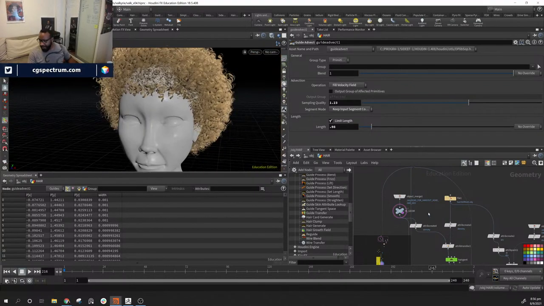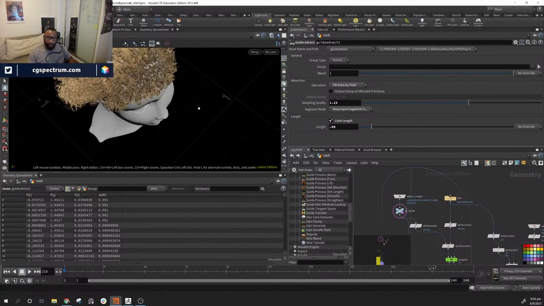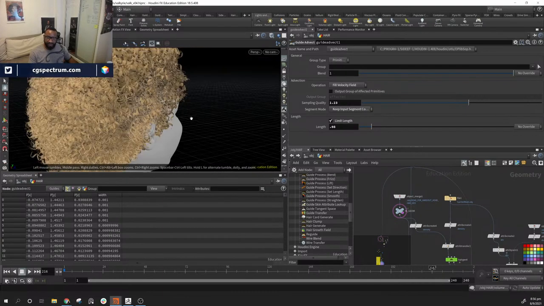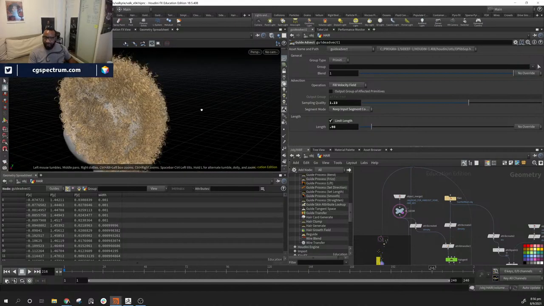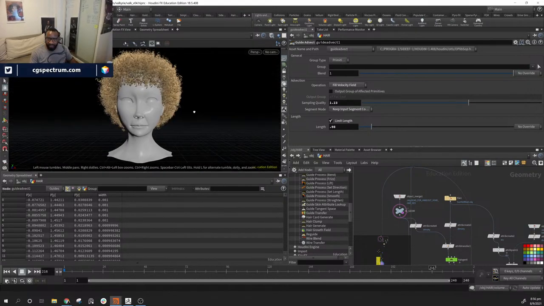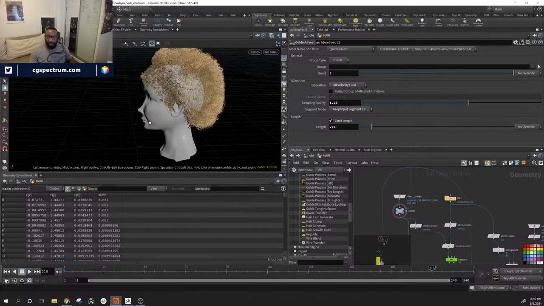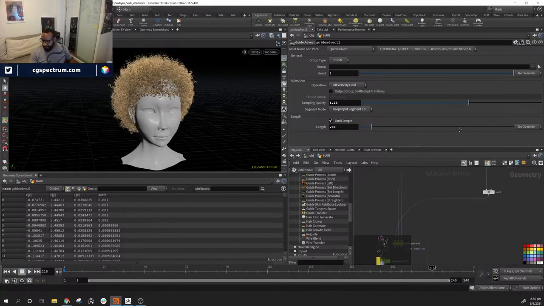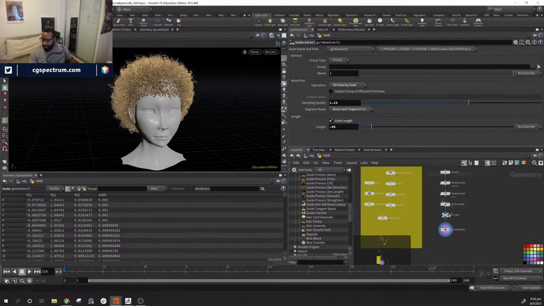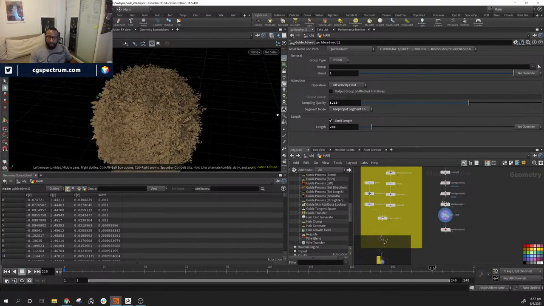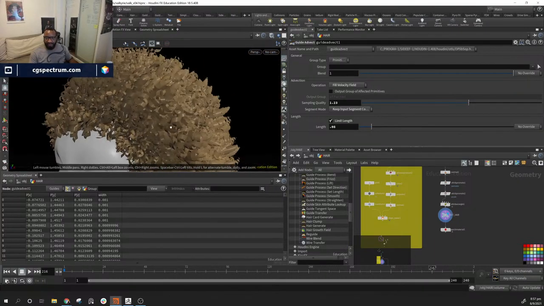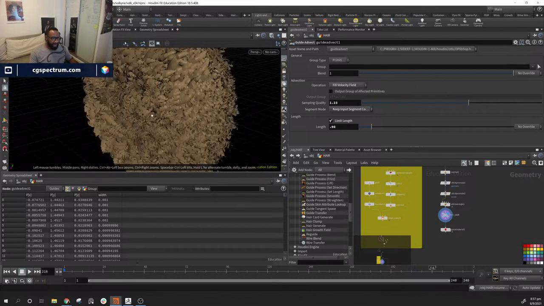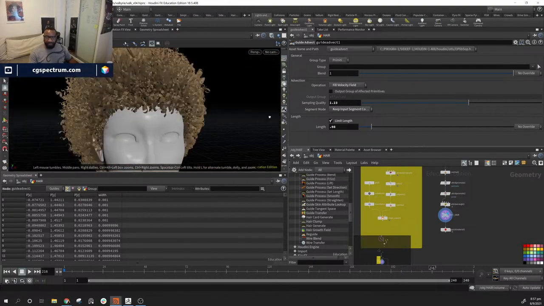We're getting some drawing errors, but overall, I'm pretty happy. This looks not too bad. I'm not super angry at this. I think the scalp that we're seeing through here is an OpenGL drawing error, because there's a lot of texture sorting going on in here. Let's actually just go back to the out here. Yeah, so I have to figure out a way to optimize this. But for first pass, I'm super, super happy with this. This looks pretty cool.